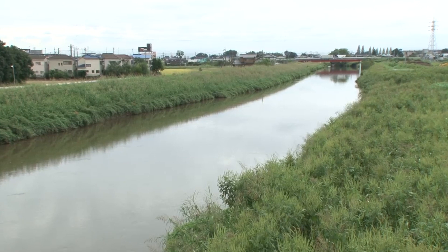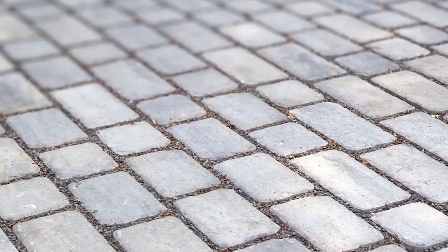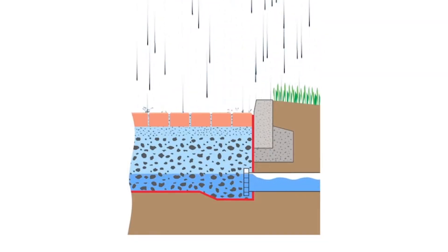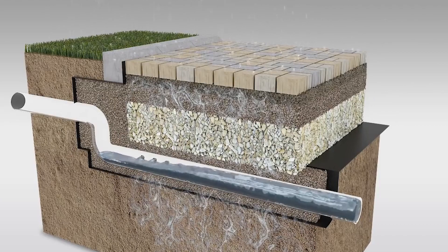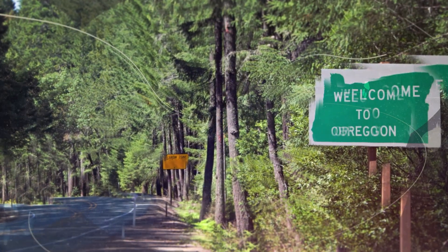What to do with excess water appears to be a problem for most urban areas. Enter the geniuses of environmental services in America's Portland, Oregon. Back in 2004, the city began experimenting with water-permeable streets that eliminate flooding. By paving the streets with interlocking concrete blocks, rainwater permeates the street surface and flows straight into the ground. Under the bricks, a layer of fine rock and a geotextile fabric help to filter out pollutants to prevent them from entering the soil. The project has also reduced sewer blockages, stream pollution, and even residential basement flooding. Why isn't every city on Earth doing this?